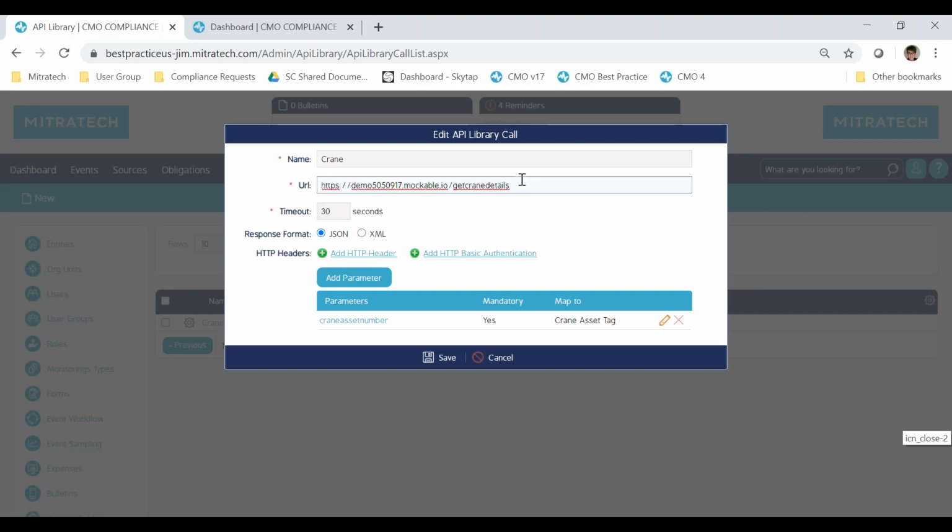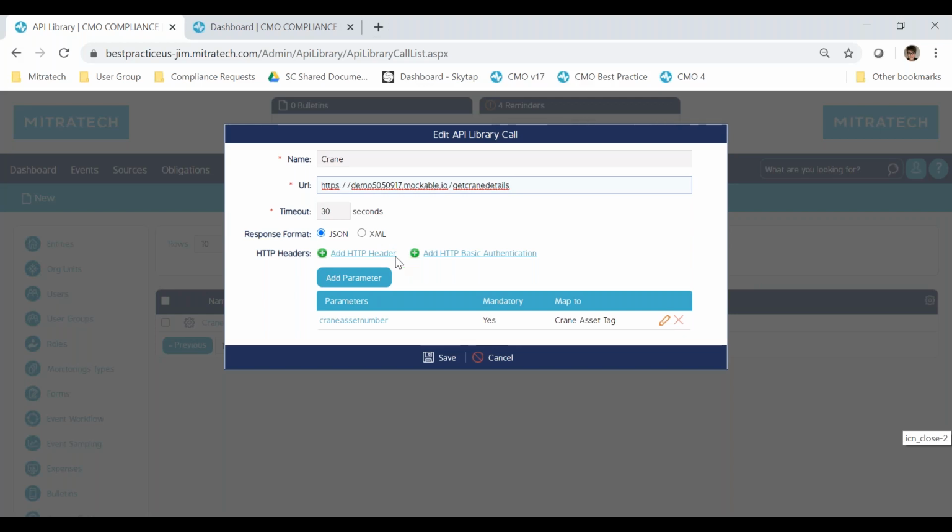The URL is the link to the external system that in this example contains the crane information. And then there's other settings as well, such as the timeout, so how long CMO should wait for the external system to respond to the request to provide information. There's different types of response formats and around the headers as well.